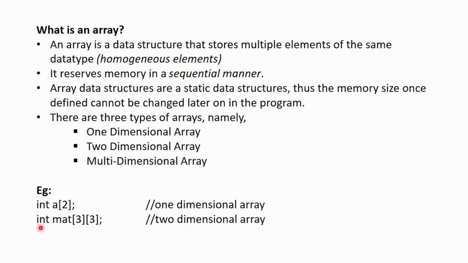Similarly, in the very next statement, we have mentioned int mat 3 and in the other square brackets, it is again 3. So, it is used to declare a two dimensional array. This will declare a two dimensional array like a form of a matrix which will have three rows and three columns. So, total of nine elements will be stored in mat.